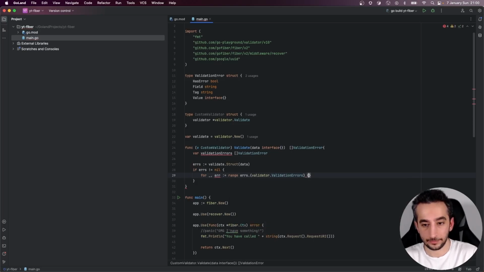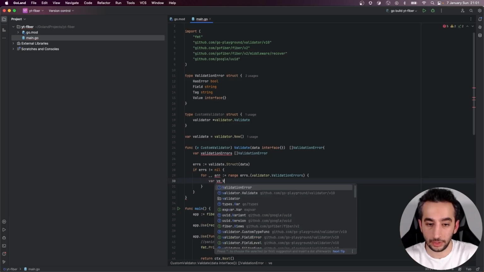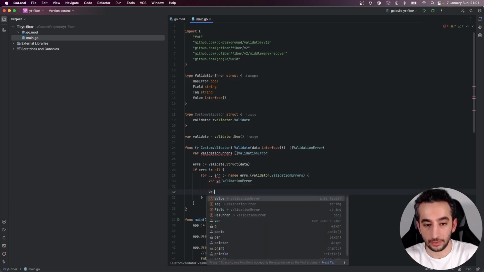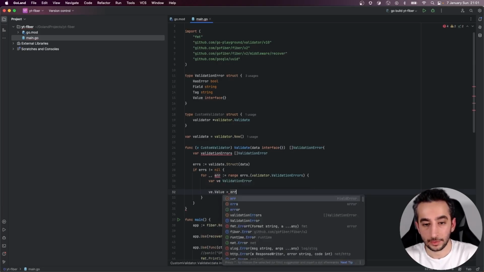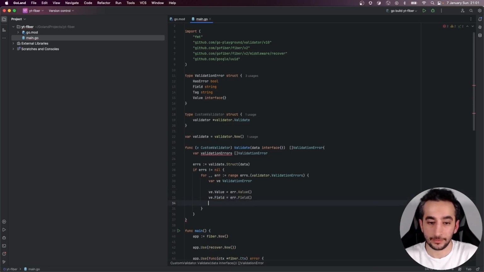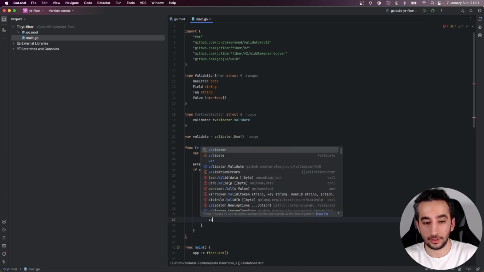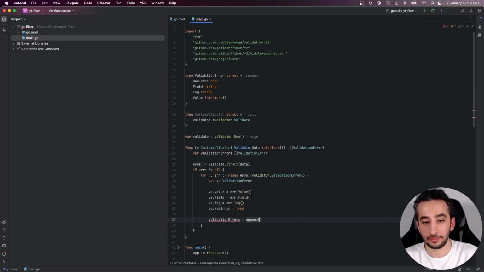So now we can create a validation error. Its value is our error's value, our field is the error's field, our tag is the error's tag, and HasError is always true. We append it to our validation errors array. Now we can return our validation errors.